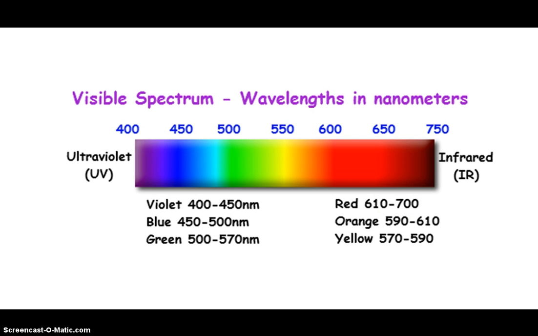So just to wrap up, here's the visible spectrum again. We have blue to red, with ultraviolet just outside the blue and being very high energy, and infrared just outside the red and being lower energy, and everything in between. Wavelengths are usually measured in nanometers. You can see red is about 750 nanometers, and violet, just above the ultraviolet, is about 400.